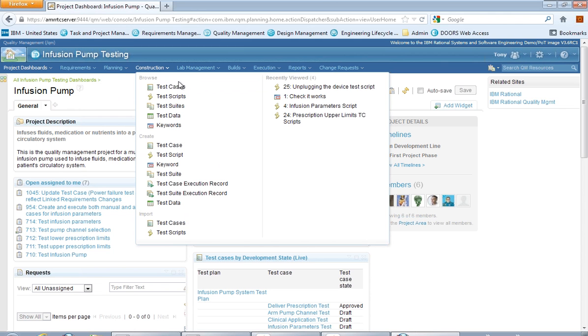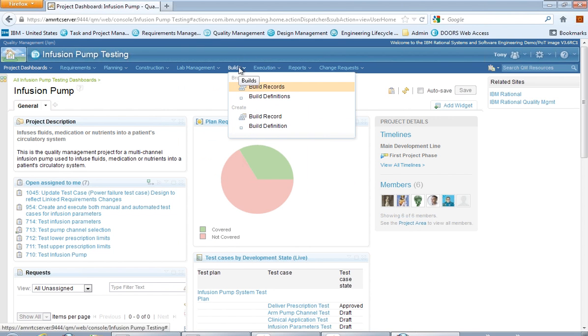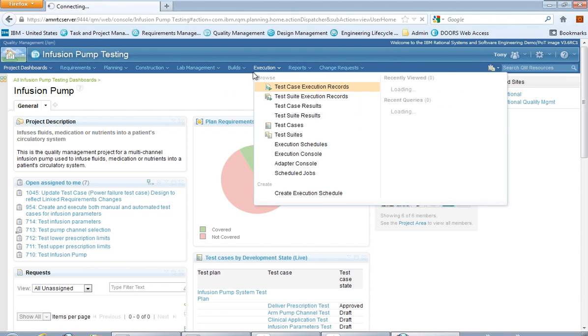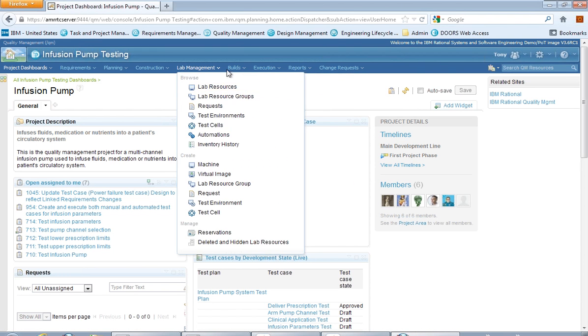This is providing live real-time information mined from the Jazz team server and the applications that are installed. In this plan requirements for coverage, for example, this isn't a picture of Mars, it's actually a pie chart that tells us our completion of test cases against requirements in this particular plan.